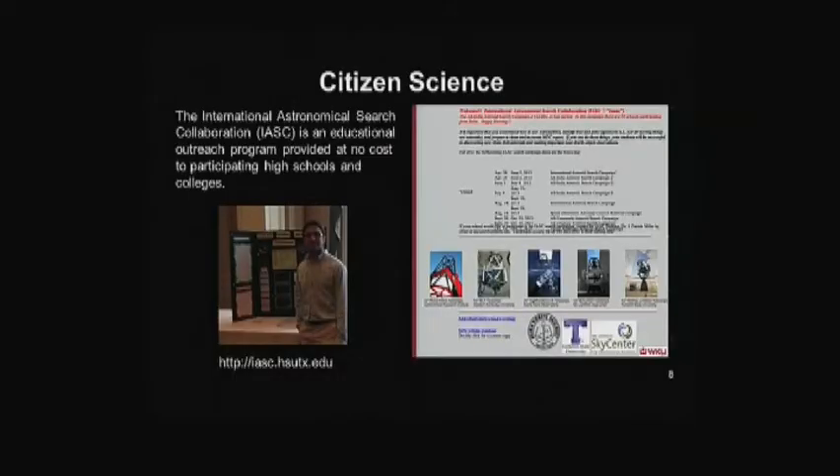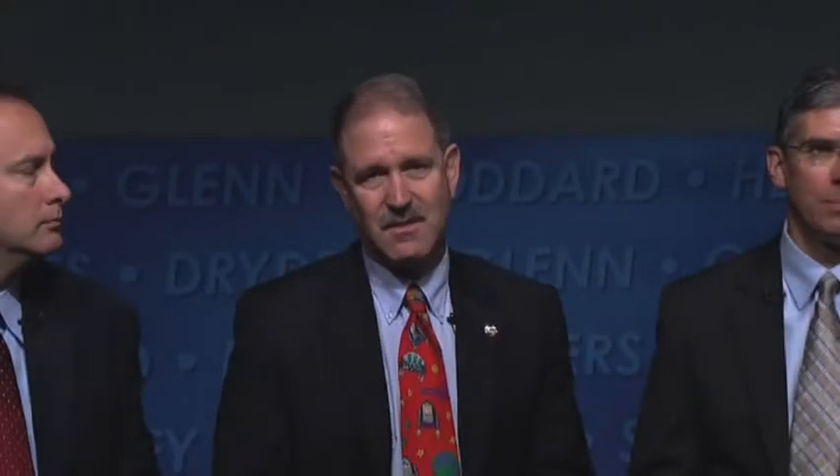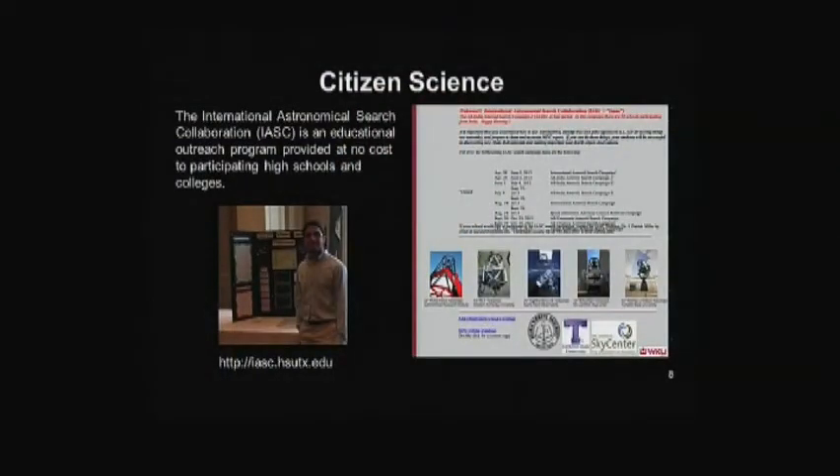We want to engage what we call citizen science — amateur astronomers and pro-am astronomers who go out in their backyards at night to detect, characterize through light curves, and discover new asteroids. We also share data — for instance, PanSTARRS data with the ISAACS project, a consortium of universities that provides astronomical data from large telescopes to amateurs to study. A large number of asteroids have been discovered or characterized by high school students, including a local Virginia student who won an AIAA science fair project by discovering and characterizing a number of asteroids with his partners.